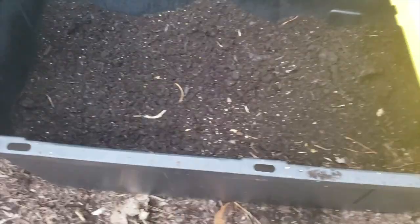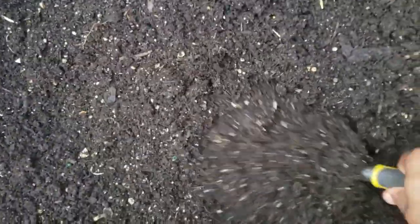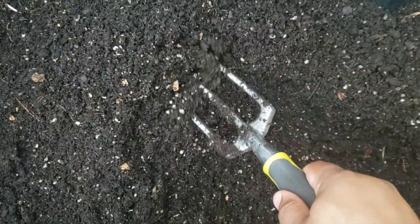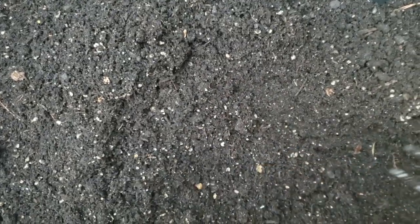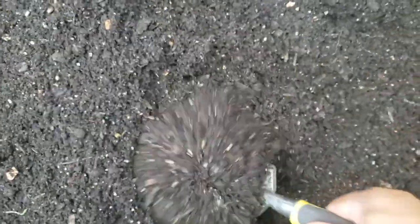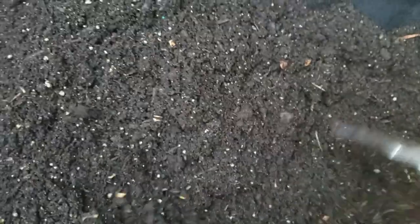So in here, you will see this is fresh compost. This is what it looks like after the fact. After your stuff breaks down, that's what it looks like. It looks just like dirt, but it's not. And you'll see stuff like that. There's eggshells in here. You'll see some perlite and stuff in here because I also reuse my, if I grow flowers or something like that in the house or on the front steps, I'll dump those things in here as well. But this is basically it.